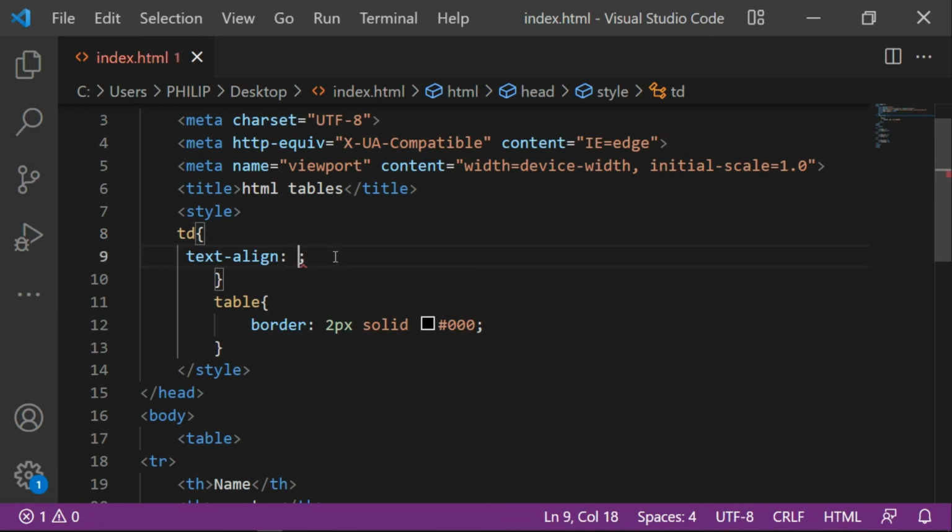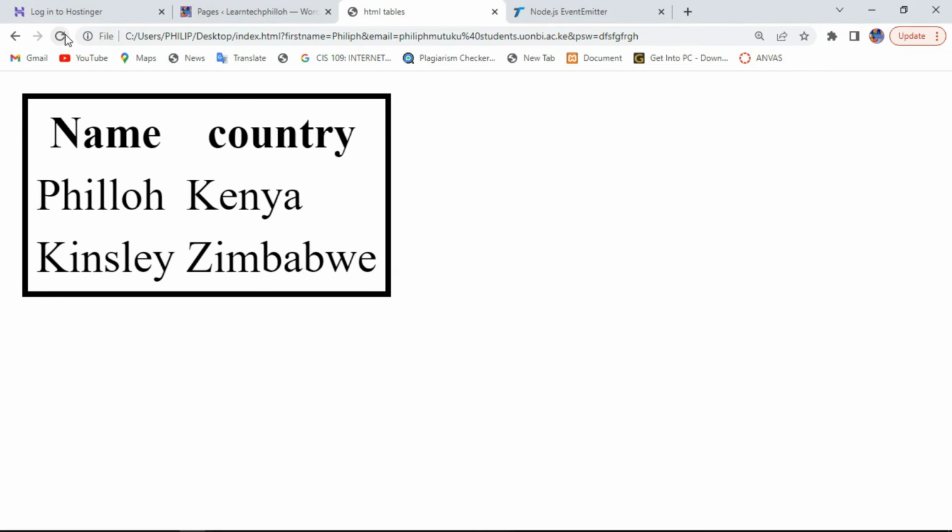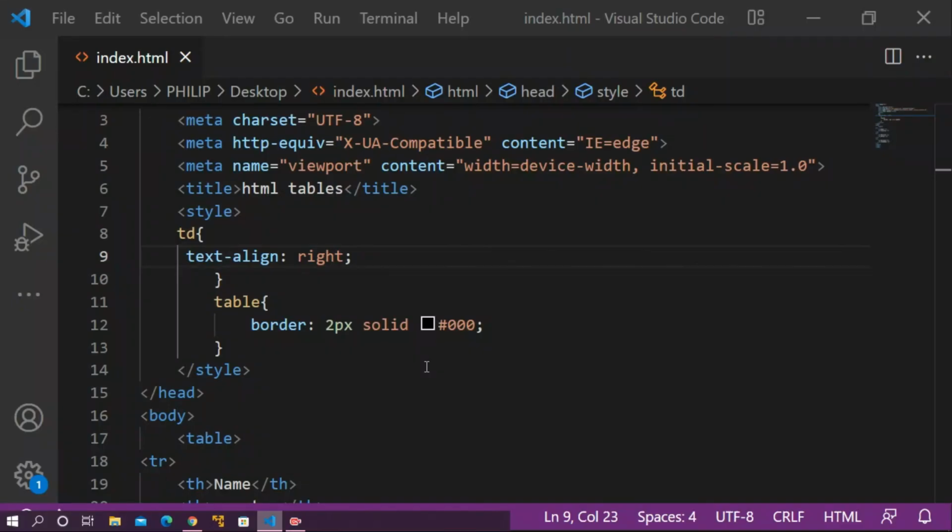Let's align it to the right. If you click and refresh, you see that the data is aligned to the right. Now we have seen how you can align your table heading, table data, and also generally your table. Now we want to see how you can set the padding.